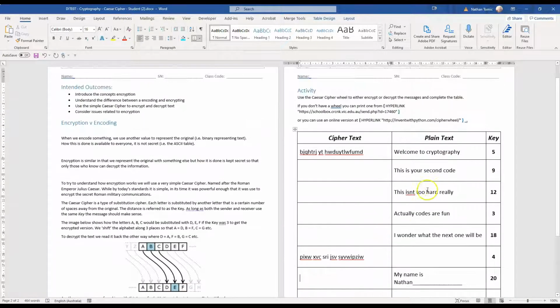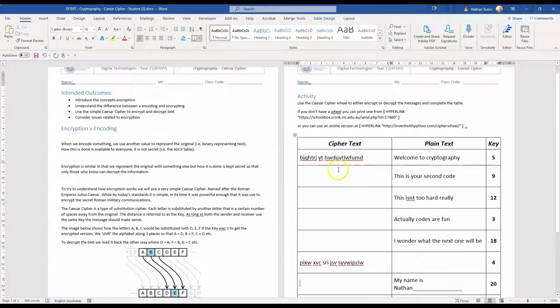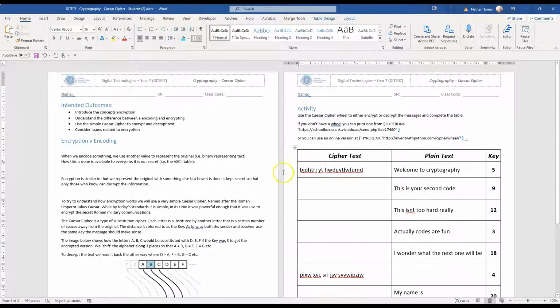So that's a basic explanation of how you can go about this task, both remotely, but also enough information for if you're doing it at school as well. But again, at school, chances are your teacher will have just gone through this and you probably haven't even watched this video.